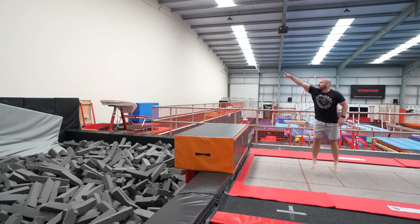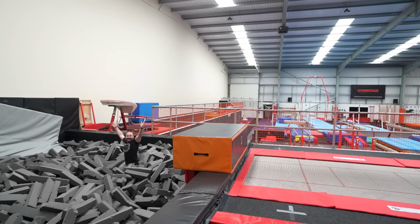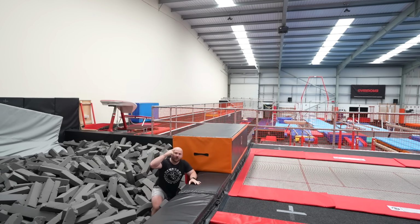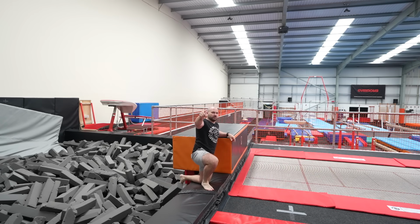Okay, there's handspring double twist, so it's that with another half turn. And the end facing that way. That was it! What? Maybe I've been a twister this whole time. Maybe it's all mindset, you see. It's a self-fulfilling prophecy. If you keep telling somebody or yourself that you can't do it, you can't.